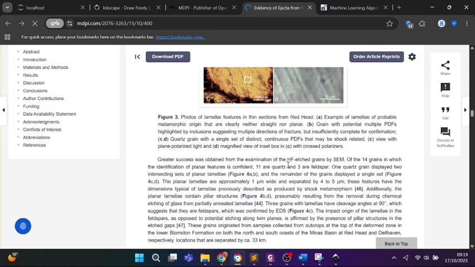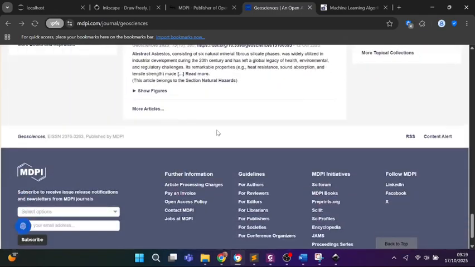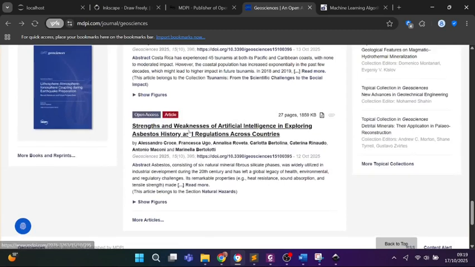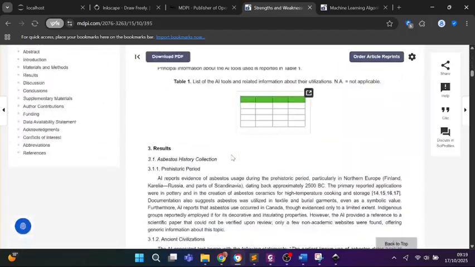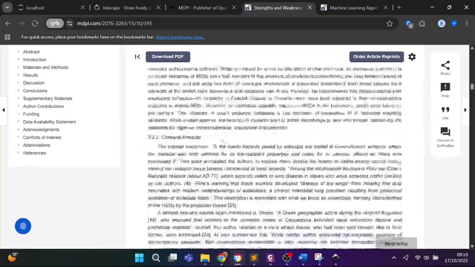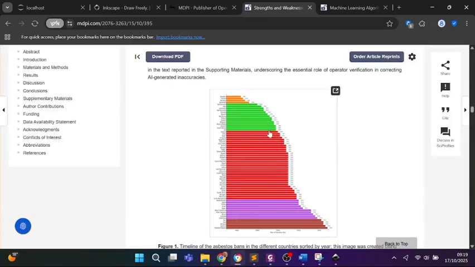Let's quickly go back and check another random paper. Let's check this, and then let's see what we have here. Here we have a table. If you go down, then we have a figure here. This is another figure.